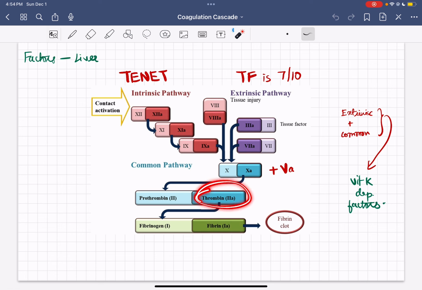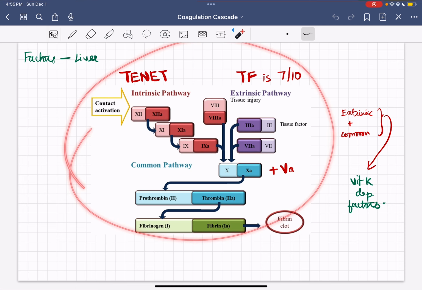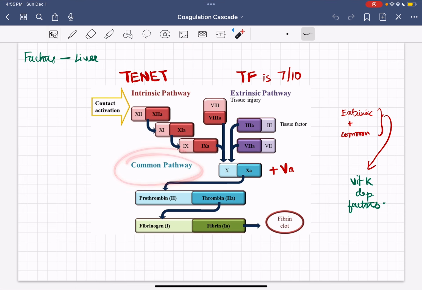Now this thrombin goes to the final step of this reaction, converts fibrinogen, which is factor 1, into fibrin, 1A. Okay, since fibrin is the final thing, remember it is always the first factor, like factor 1 and factor 1A. Whereas thrombin is the step before that, so it's the second one. So thrombin is 2A and prothrombin is 2. So this is just for remembering it. Now this fibrin helps to form the fibrin clot. So this is the intrinsic, extrinsic and the common pathway in general.